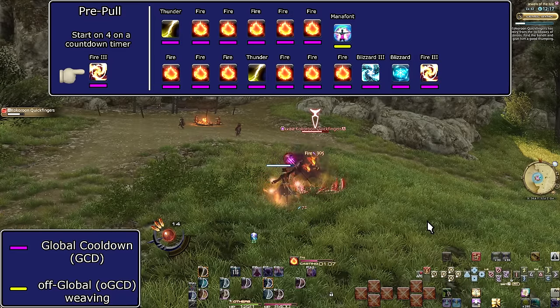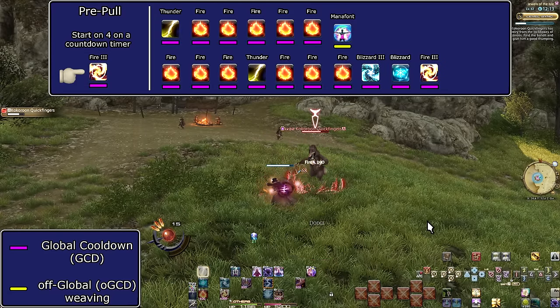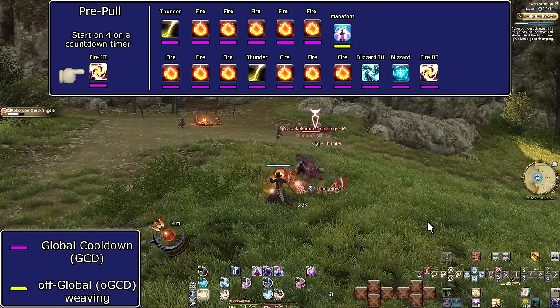Let me note this pre-pull section. The problem with this is tanks have no patience and do not use countdowns, even in difficult raids.